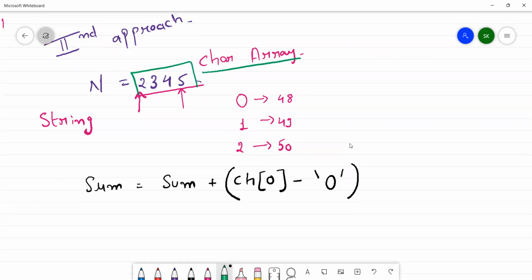There is an inbuilt functionality for this, via which you can convert a number to a char array. Next, once you have got this char array, everything is a character, like 2 is a character, 3 is a character, 4 is a character, as well as 5. Now you need to add this particular value 2, right? Not the character 2.